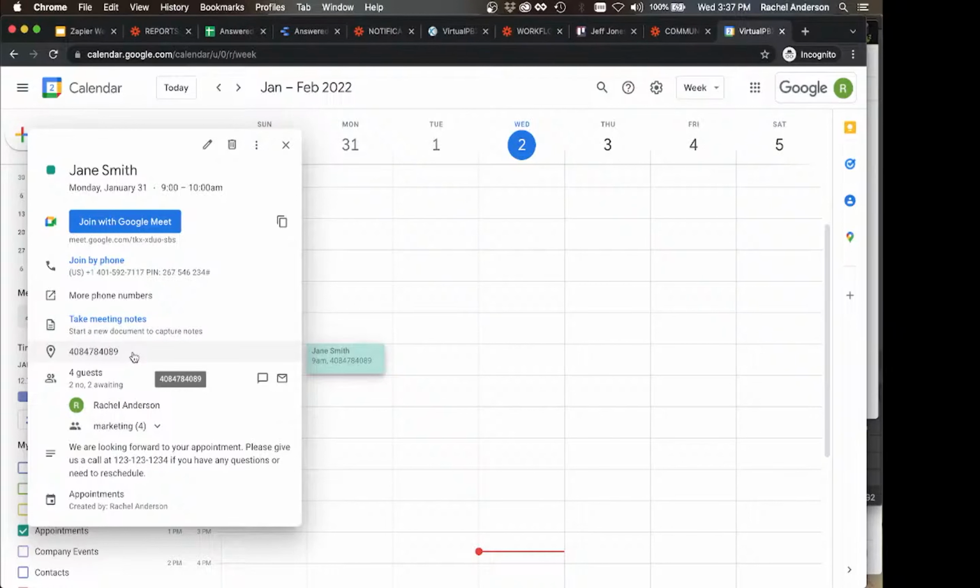In this case, I'm just going to use the location inside of Google because my appointment with Jane Smith is going to be over the phone and I'm going to call her. So I have her number here, and we've got some information inside of that event. So we're going to have a message go out to Jane Smith on her phone number, reminding her of the appointment. We know that the information about that appointment is coming from Google Calendar.